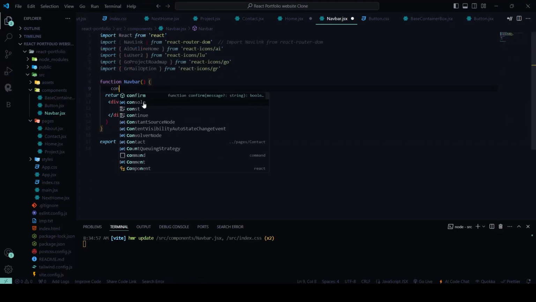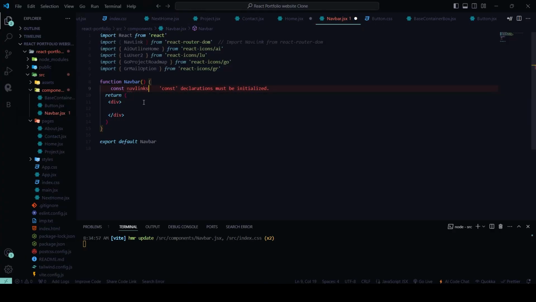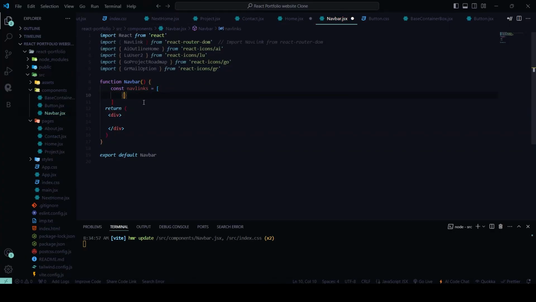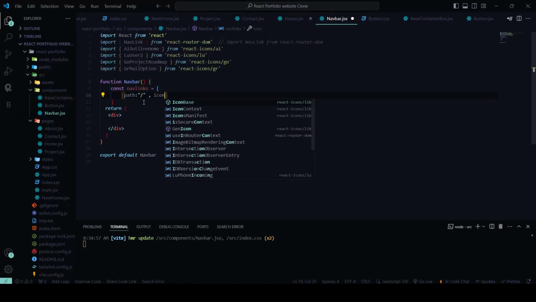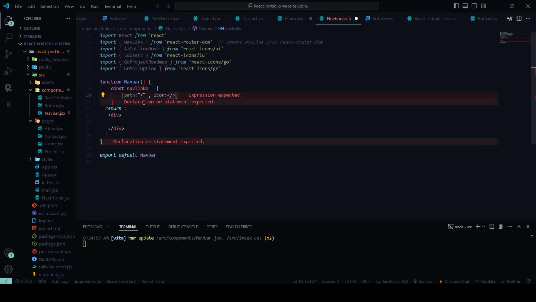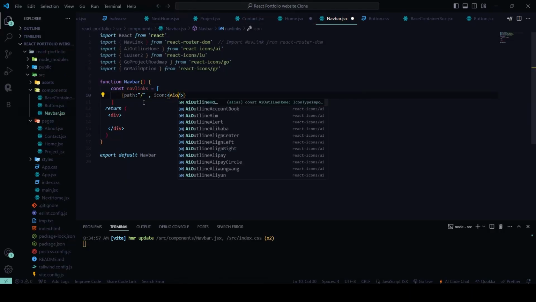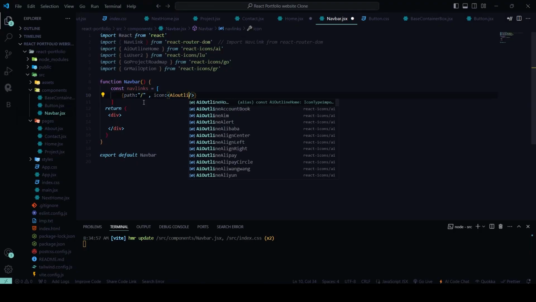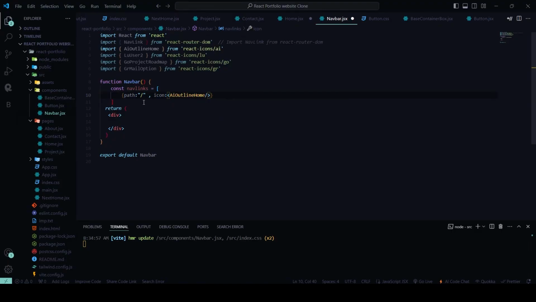Write navlinks. Now write path, slash. Now in icon, import your icon, and write label, home.